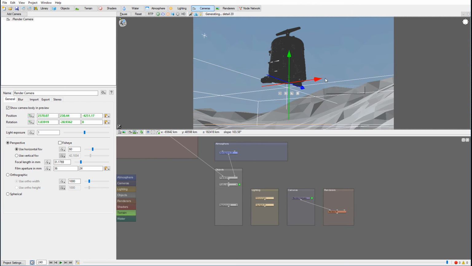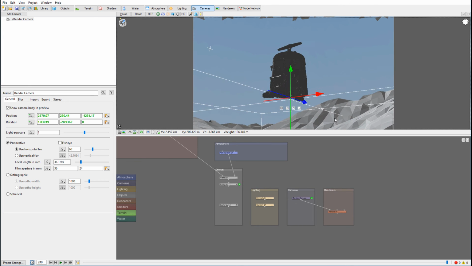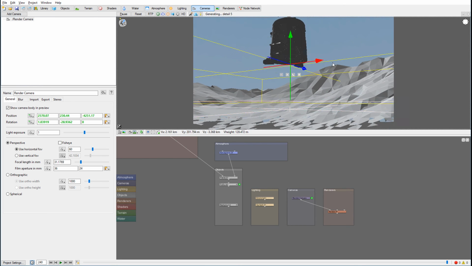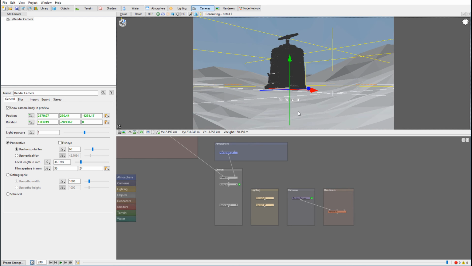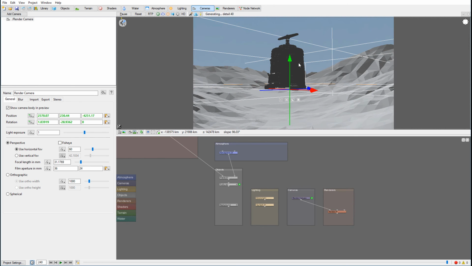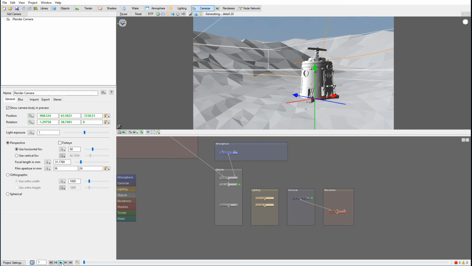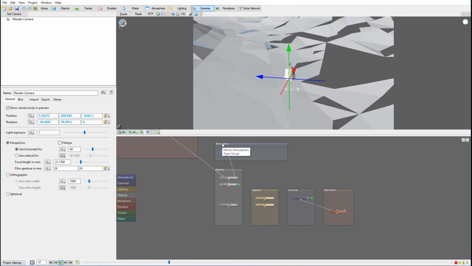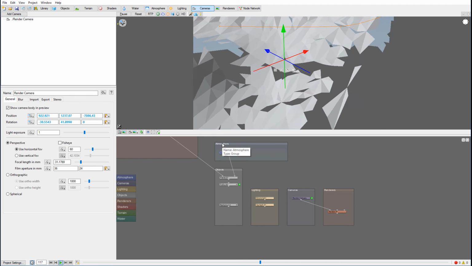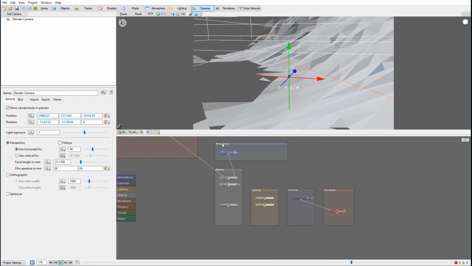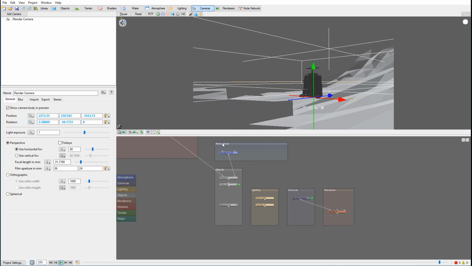Maybe not slightly above. Probably around this way. Remember, for the camera, we need to copy position to the current and set the key for this. Okay, let's go back to the beginning, and we can click play and we can preview how our camera is moving and how fast is our object. So we follow, and there we're coming.